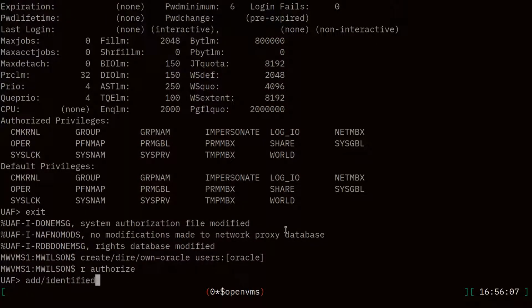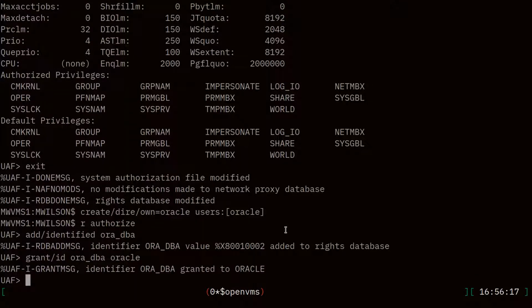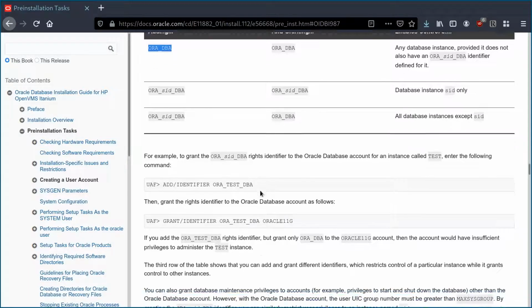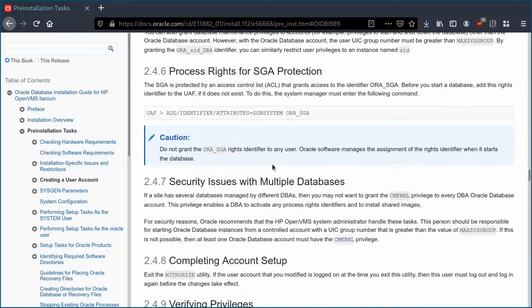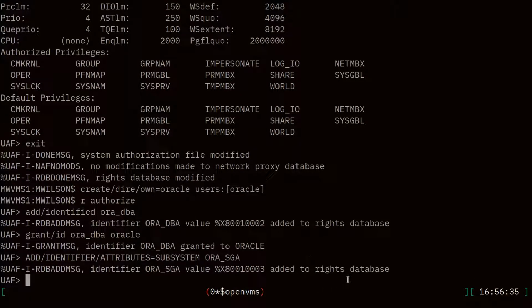Add identifier ora_dba, and then grant identifier ora_dba to the Oracle user. Perfect. And then it looks like we also need an identifier for ora_sga with the subsystem attribute. We will just copy and paste that. Okay.